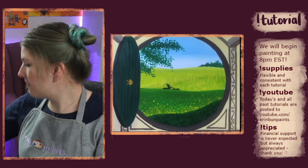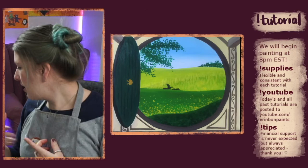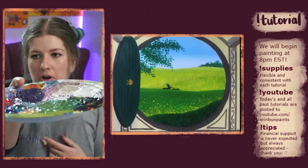Other things I'd recommend having include a cup of water, an apron, or just wearing something that you don't mind getting paint on. Thank you again, Terry, for the apron, as always. And a paint palette. I have my volcano plate as usual. Still not quite the volcano it used to be, but he's growing, he's growing.